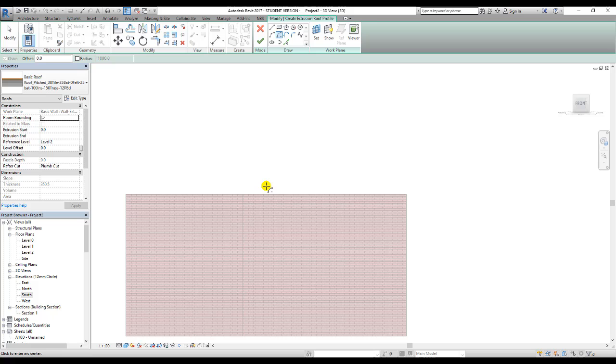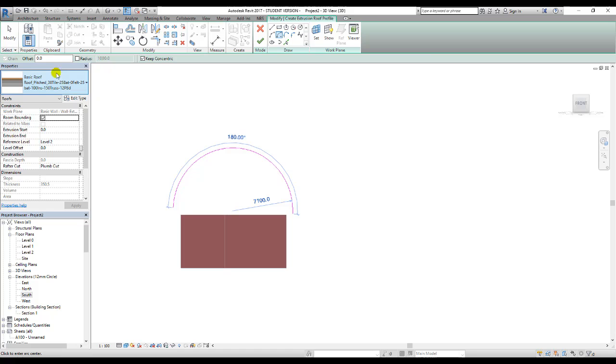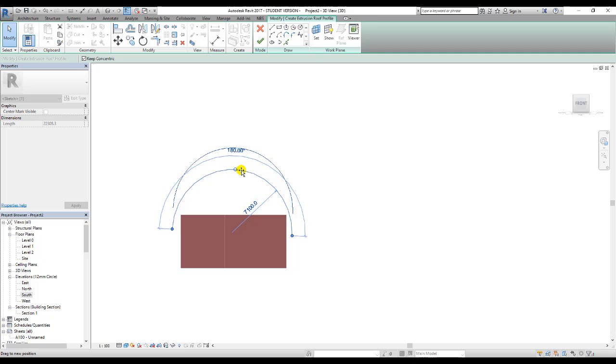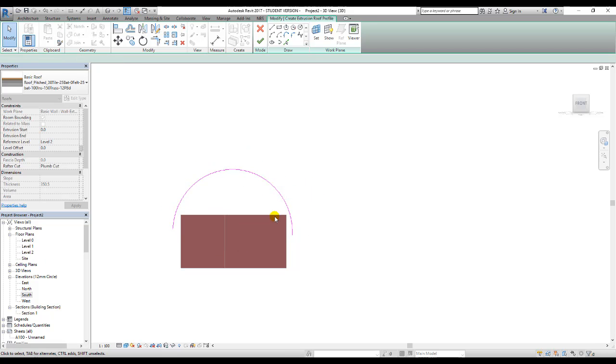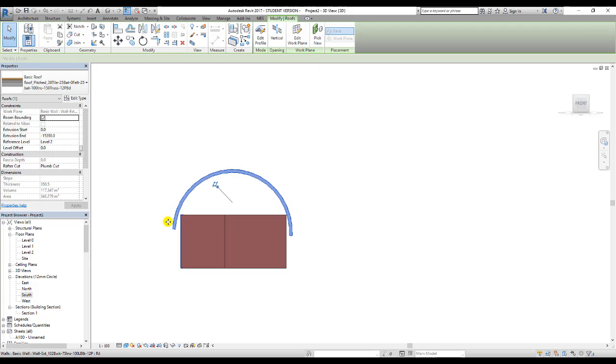So let's just start again. Let's assume that we've got something round about there, coming out to here, and then we'll do a massive arc. So a great big sort of thing there. And I'll just select this and just move this down a bit. It's going to look a bit weird, but what you need to appreciate is that you do not need a profile along here. You just need a line, and then you've got your basic roof. And then once you've got that in position, then you can say OK, and it'll form that roof for you.